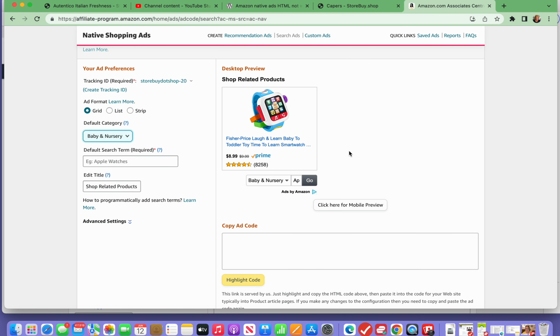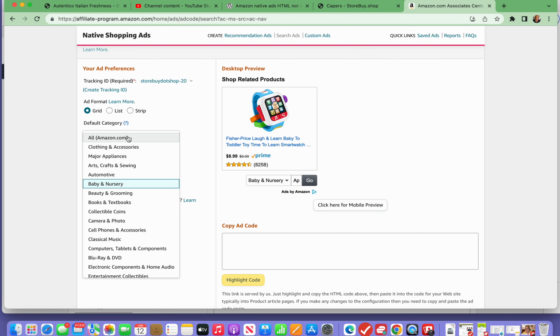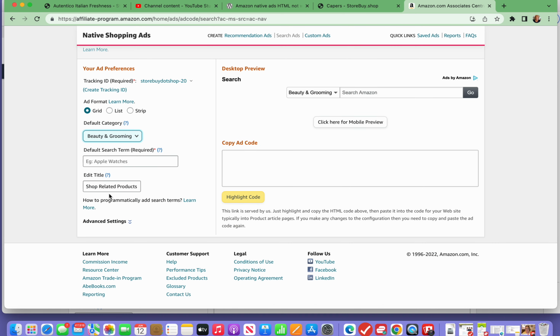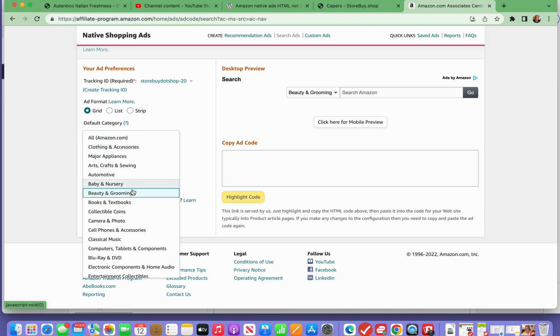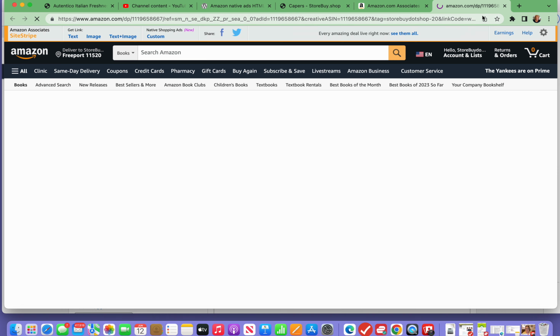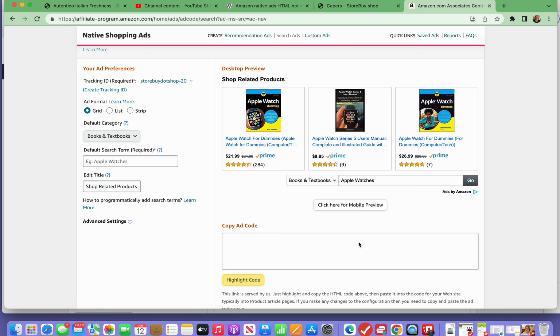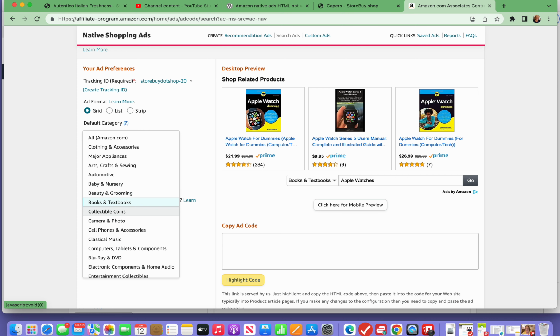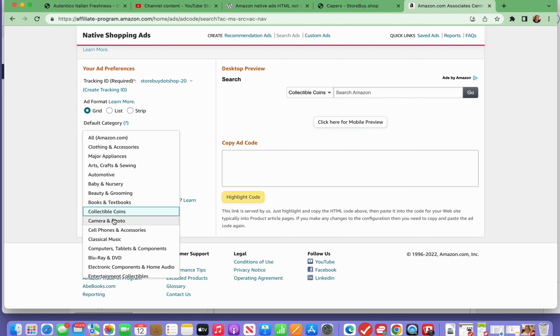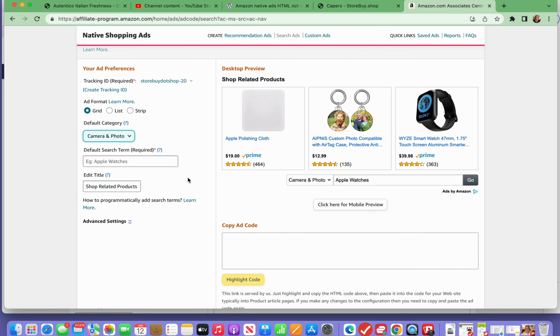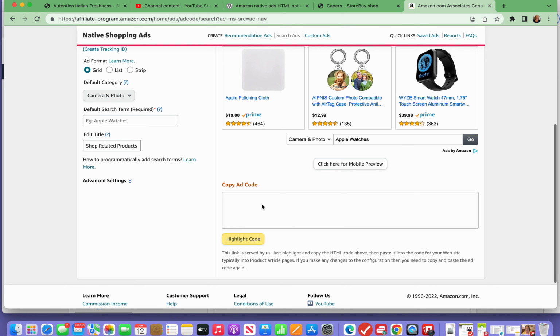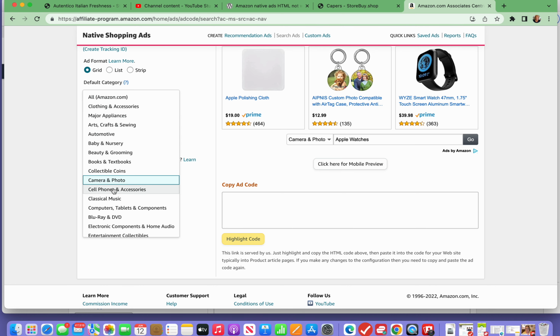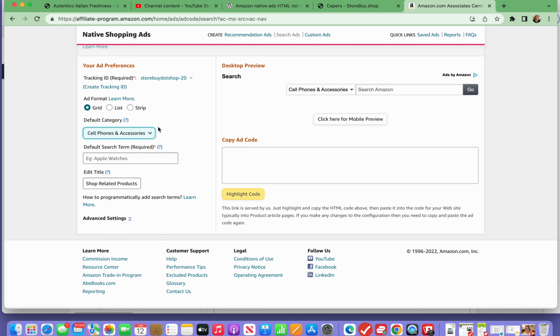See, that shouldn't be like that. Baby and nursery, there should be endless ads. Anything with pets and babies should be endless ads. But you see what I mean? The code is not showing here. That one showed a little bit. Again, that's nothing. Everything's blank. Oh, that one's not blank, but where's the code? It's not there. You see what I mean?